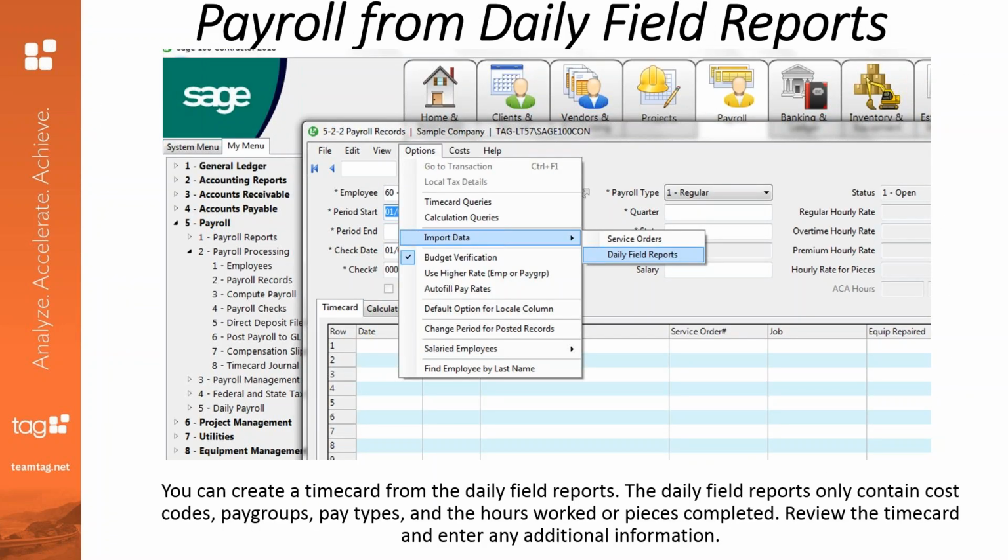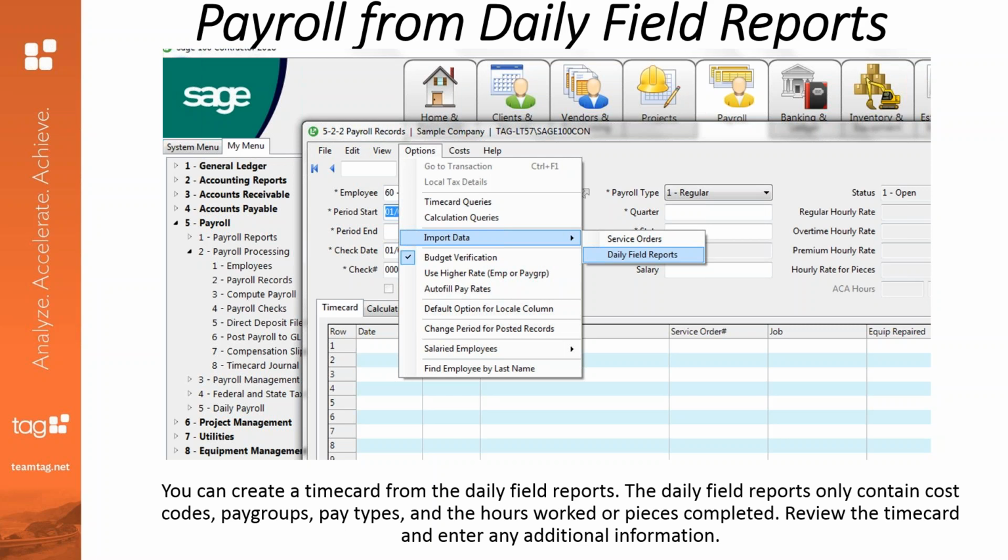I'm going a little bit out of order here, but okay, payroll from daily field reports. There are a few different ways to get your labor hours into the system, and the idea is that we get these timesheets and hours in as soon as possible so that you have reports that reflect accurately and timely for job costs. So if you're using document control, which is a small add-on to the project management module, you can import the payroll hours directly from the daily field reports being completed on that daily basis, eliminating that double entry and reducing your chance for human error.